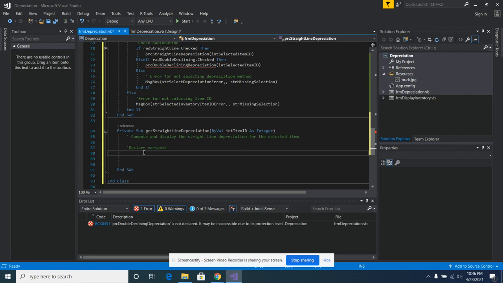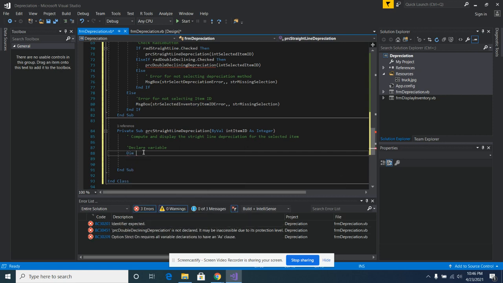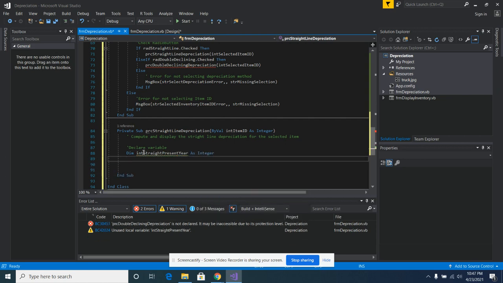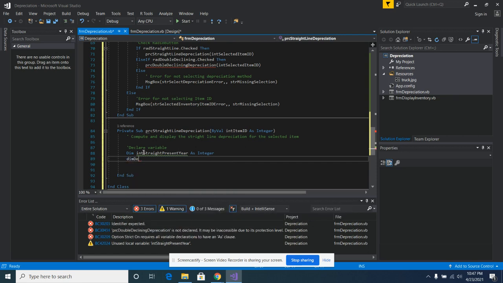All right, so we're going to declare about 5 variables here, maybe 6. Yeah. Dim. First one is int present year as integer. Dim, yes.